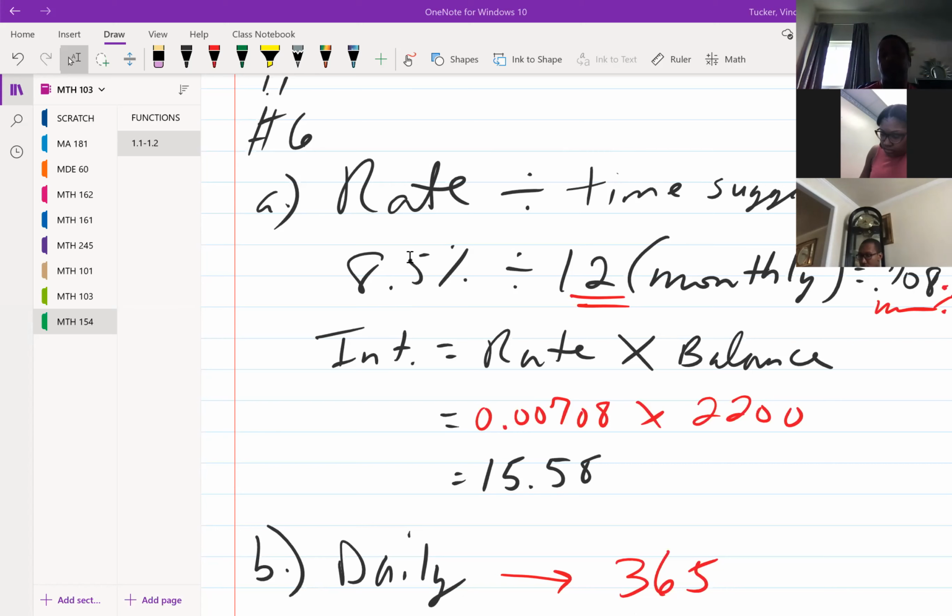You may have 7.5, you could have 6.5, could have 10.5, could have 10.7. They're going to change the numbers a little bit so that everybody's not just copying numbers and saying, hey, here's this answer right here. So in this example, I have 8.5 percentage rate, 8.5 APR. If you want to know the monthly rate, you divide it by 12. And they ask for 3 decimal places. Also, make sure you pay attention to the directions as far as decimal places and what they want from you. So 0.708 percentage came from dividing 8.5 by 12.